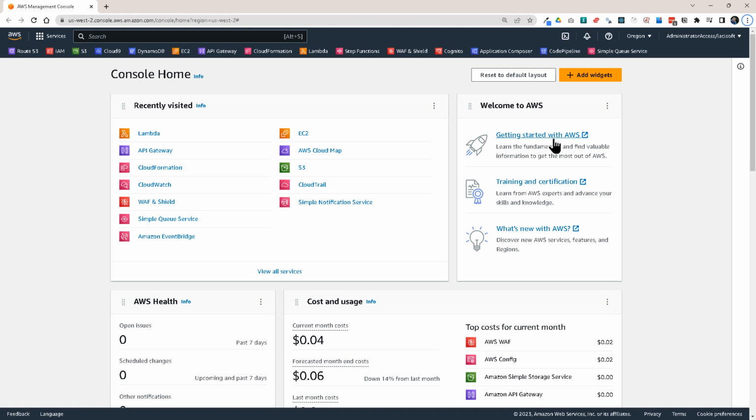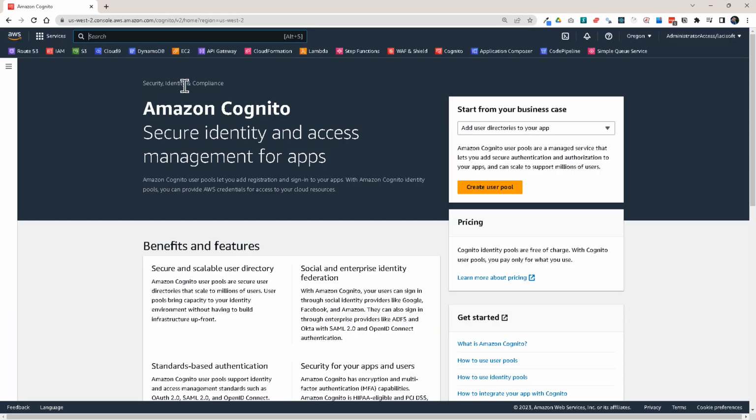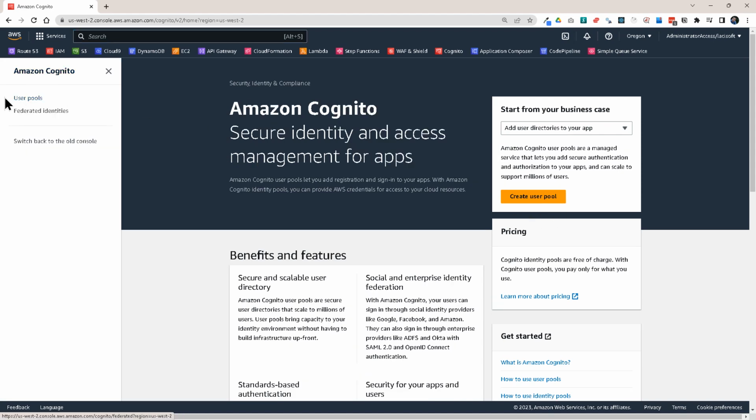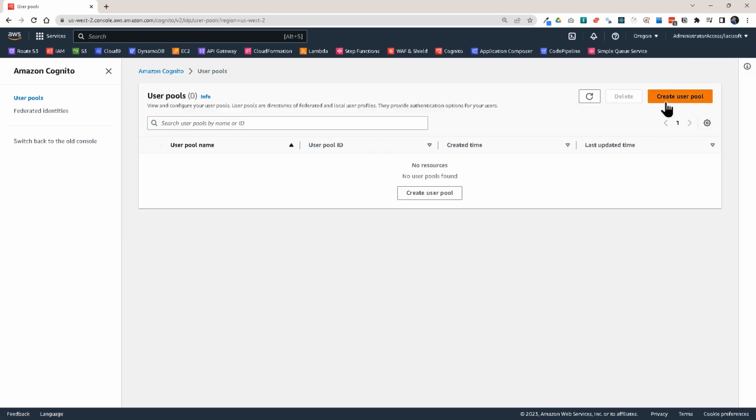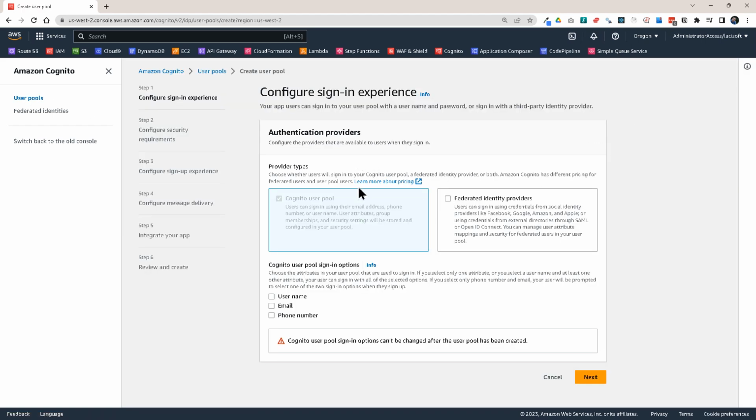Here I am back in the console. Now I will go to Cognito, and I'm going to create a user pool. You have this handy link here to create a user pool, or you could just go to user pools and then you have another link. So let's click on create user pool, and then you have to provide a sign-in option.